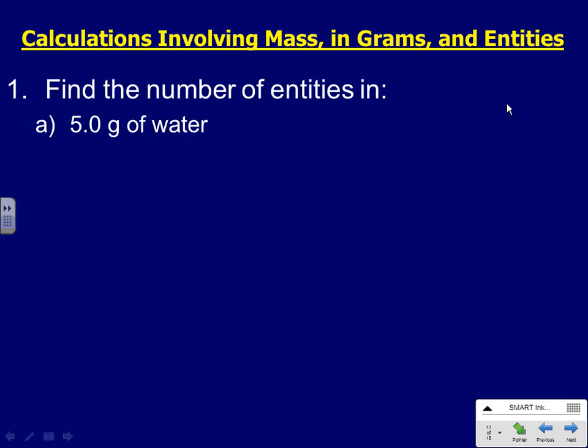If we were to turn this into a map, I would say that I'm starting with grams, and I want to get to moles, and that is the molar mass. And then I can go from moles over to entities, and that is Avogadro's number. So let's gather up our conversion factors. Number one, molar mass. Need the formula? Got to do that off to the side.